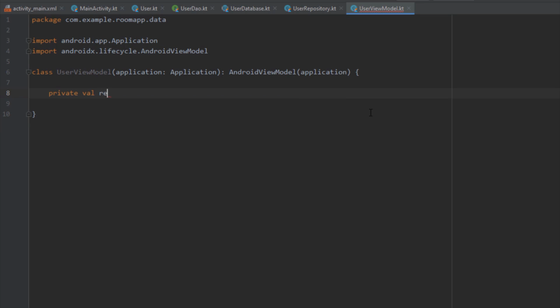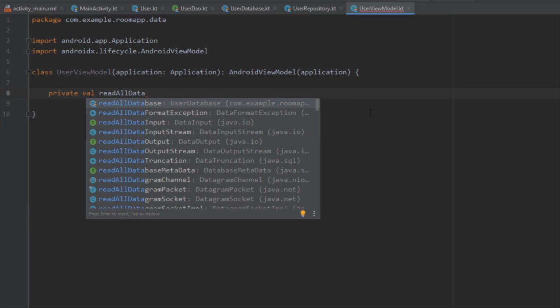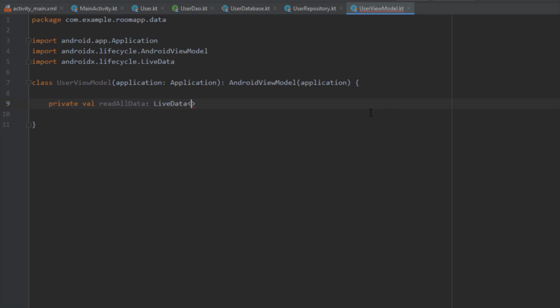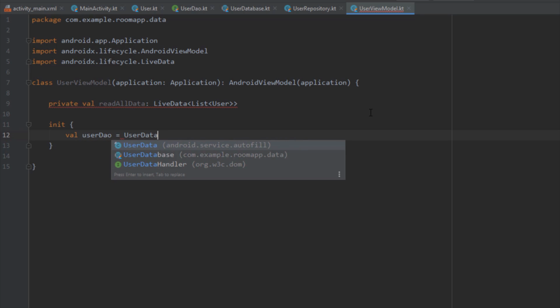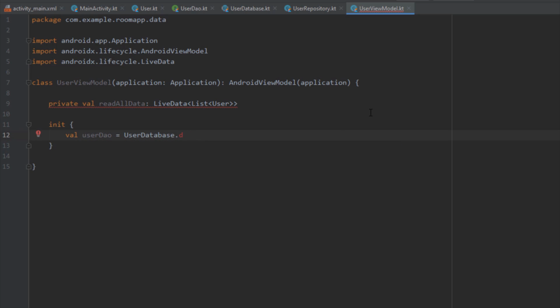Okay, and here we're going to create a variable named readAllData, and it will be the type of list of user, all wrapped in the LiveData object. And next we're going to create an init block. So init block is always first executed when UserViewModel is called. So here we're going to create a variable named userDao, and we're going to use our user database to get the database.